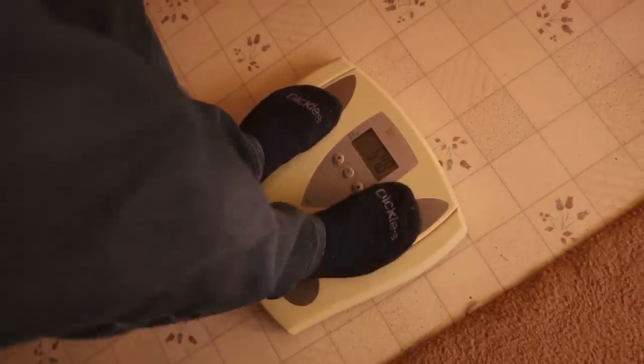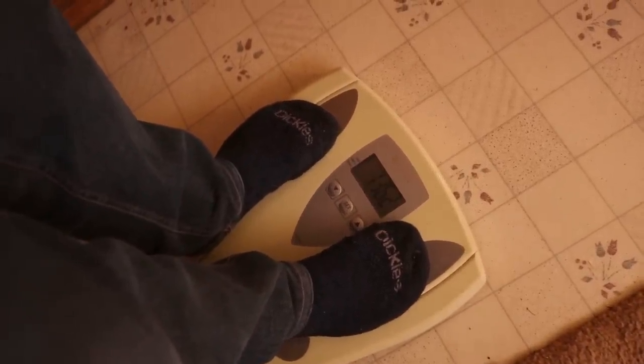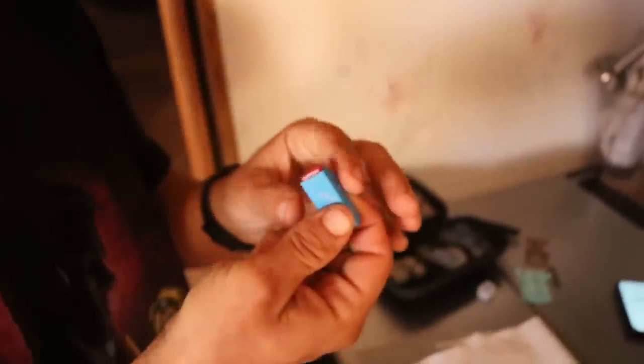I usually do this with a little less clothes on because I like that number better, but we'll go fully dressed here for your sake. So about 136, not bad. This is always the part that makes me most nervous.